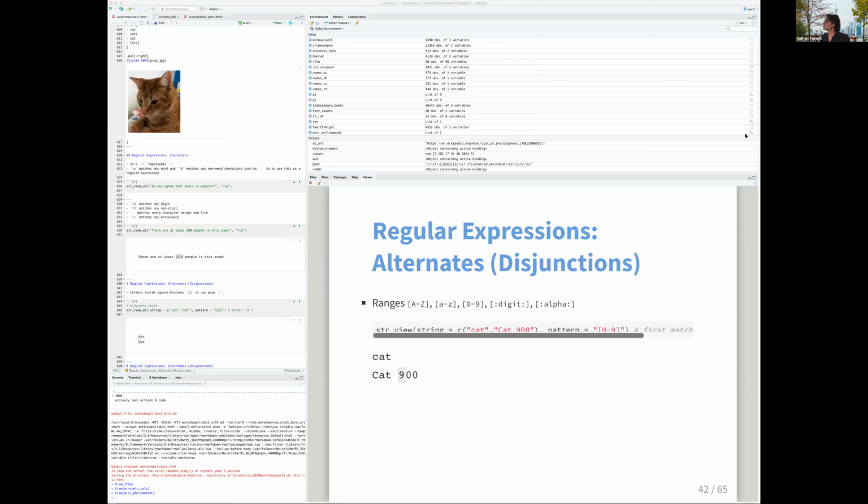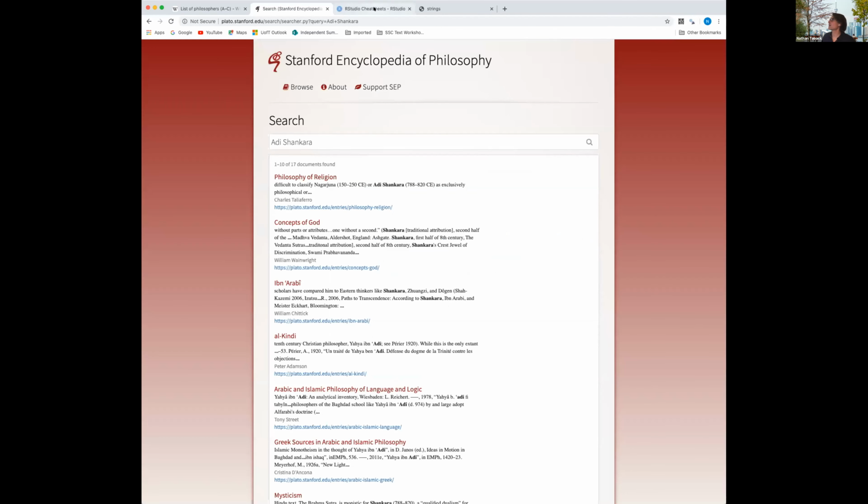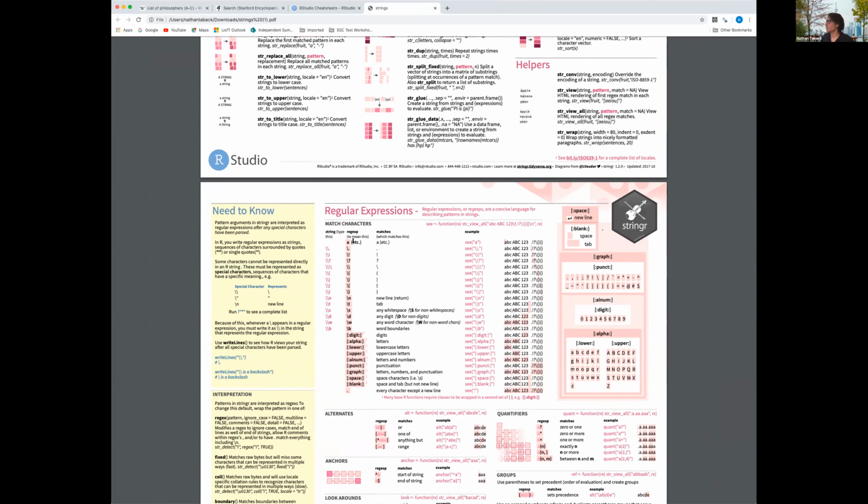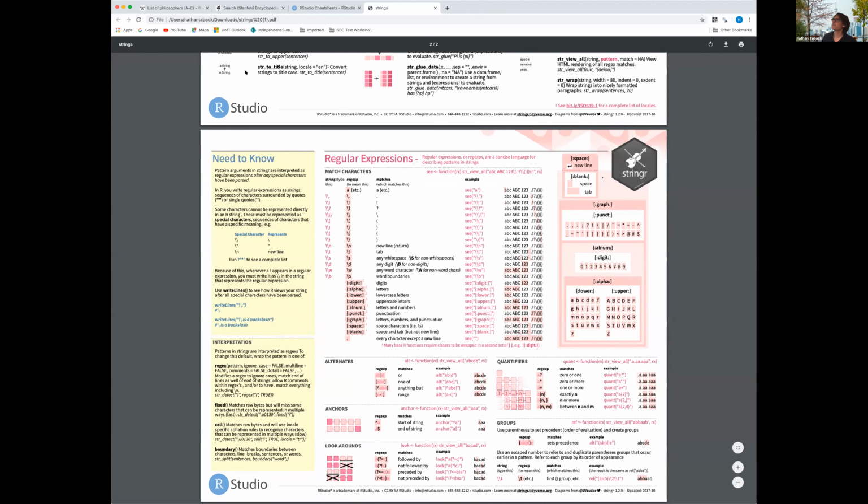And probably the best way to get familiar with all this is to look at the cheat sheet. I know that sometimes when I haven't used them in a while and then I have to go back to them, I find this cheat sheet really handy. So I'm just going to show that to you on here. And I put it up on the website as well. So this cheat sheet really has a lot of stuff here. So you can see a lot of what I'm talking about, the different characters that you can match. So for example, \s is any white space, \d is any digit, etc. So that's really a great reference for that stuff.